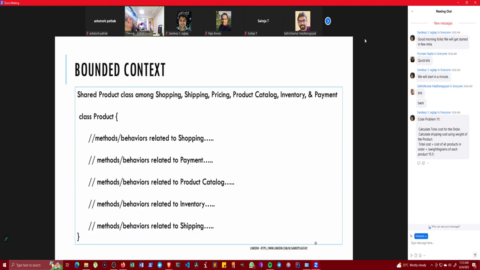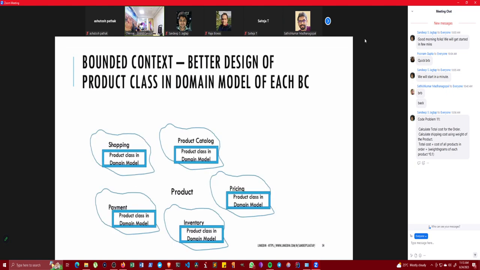What we want to do is stick to the specific context and create the product class accordingly. For example, let's say if you are moving to an order, you might be interested in the weight attribute. But in terms of the cart, you may not be interested in it, you might be interested only in the count. So we create the product class in those specific contexts and maintain only those attributes.